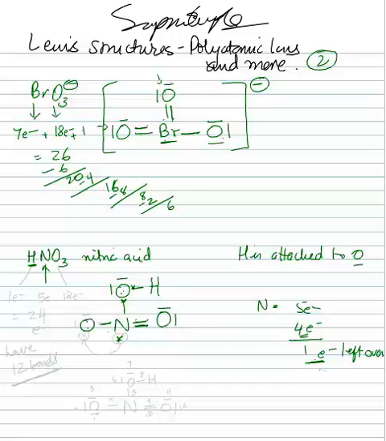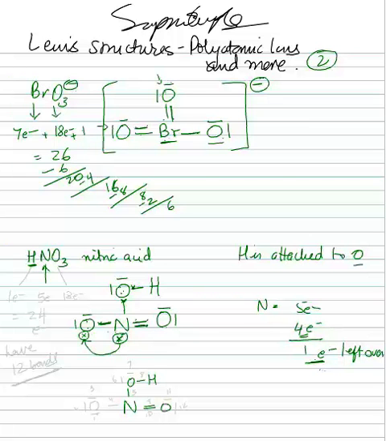This oxygen, on the other hand, has 1 here, 1, 2, 3, 4, 5, 6 electrons. So one of the electrons here is unpaired, and one of the electrons here on nitrogen is unpaired. So this is what happens in nitric acid. This 1 electron is going to move to oxygen to pair it up, because that gives it more stability. So my final structure is going to look like this.